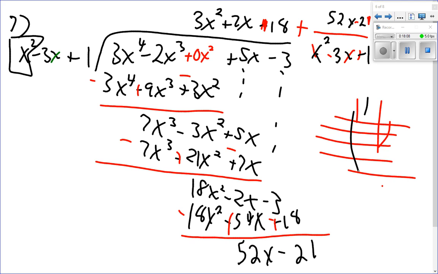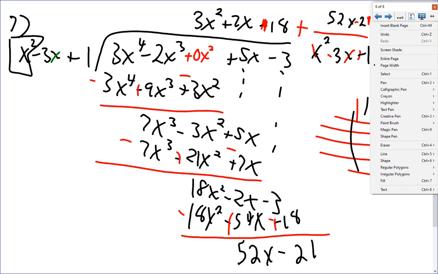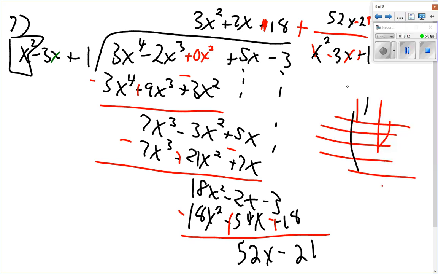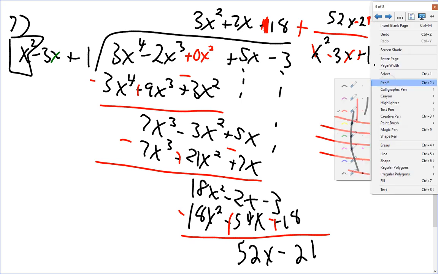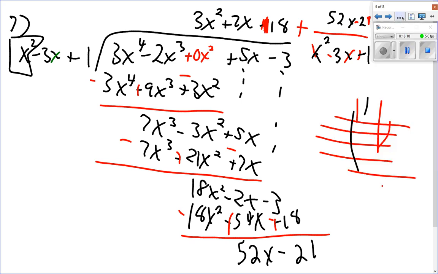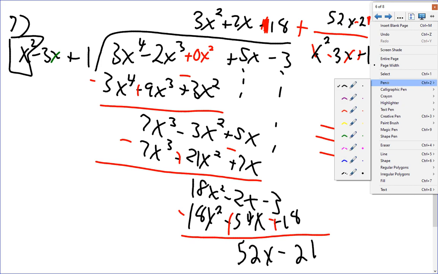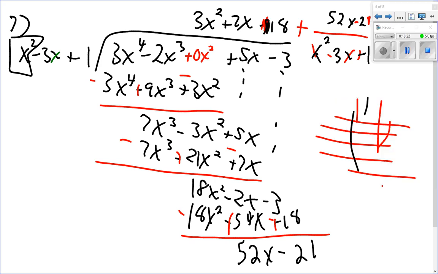And I've desperately tried to make it black in several different forms. I'll try it one last time. Nope, making it red still. There we go. There it is. Pen, black. Pen, black. Checked. Oh, there we go. Fourth time's the charm. And now it looks like four times black. Next question. Yes. Thank you.